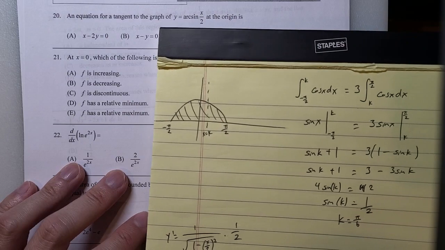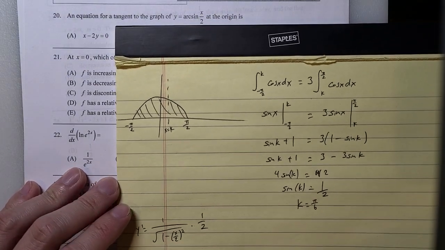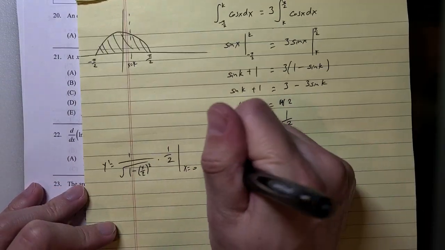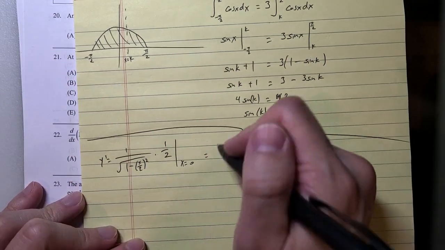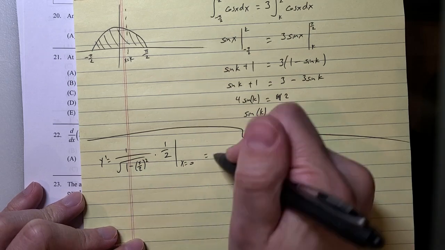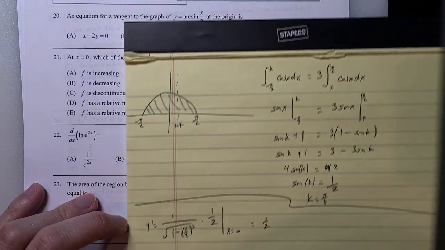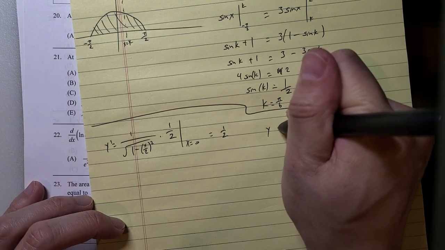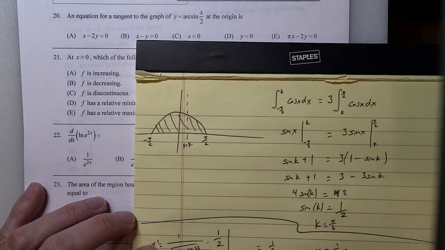So we want the slope of the tangent line at the origin, so that's when x is equal to 0. What's y prime equal to when x is 0? This is just a half, it looks like, right? So when we have a slope, we have a point, because the origin is (0, 0). So in point-slope form, y minus 0 is equal to a half times x minus 0, or half x. Y is equal to half x.